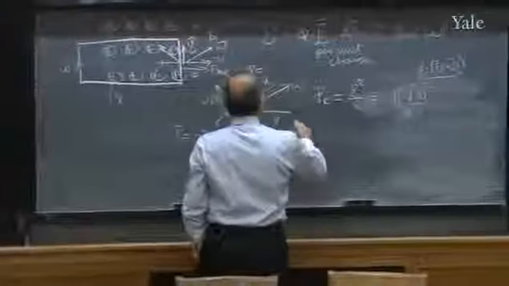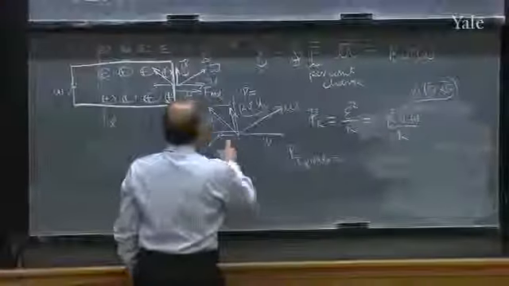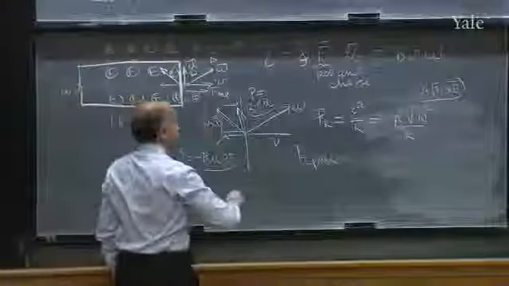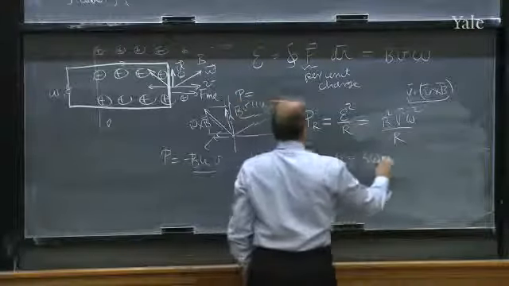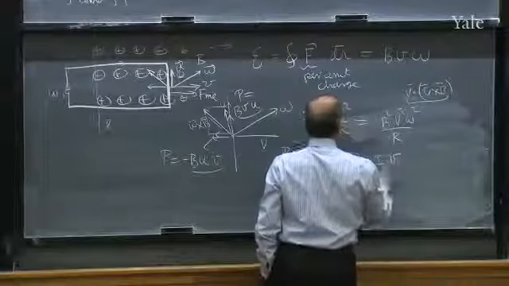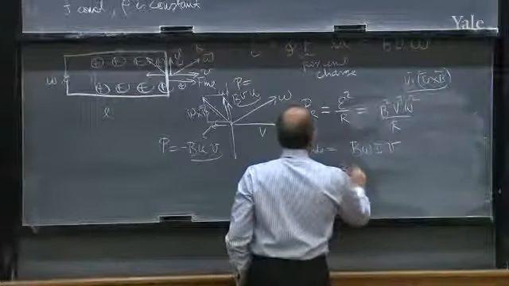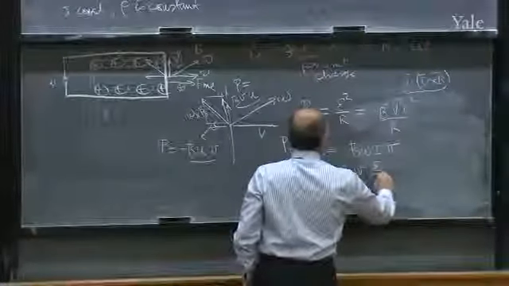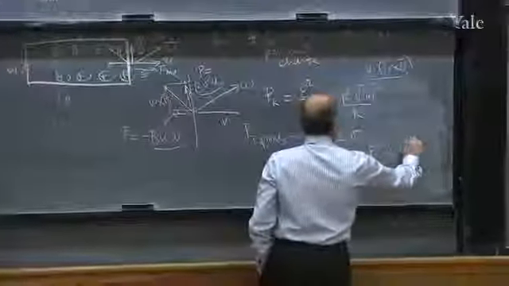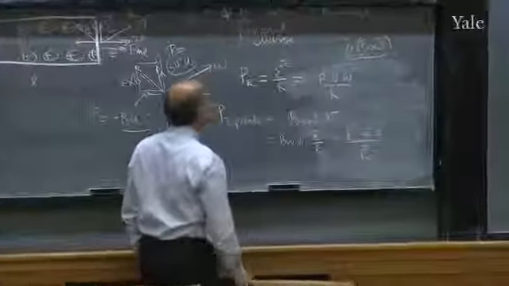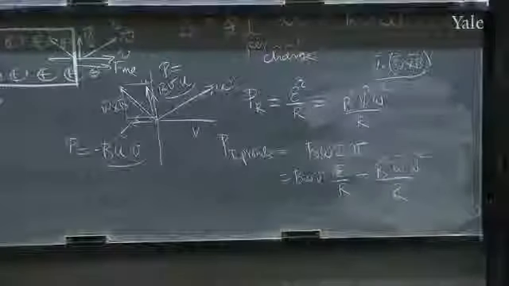Now, how about the power that I provide? What's the power I provide? I'm pulling this leg of the wire here. The force on anything, remember, is B, W, I, and I pull it with velocity V. That's the power. So it is B, W, V times I. I is EMF divided by R, but if you put in the EMF that we just got, you will get this. So they will match. Do you understand how this thing works?